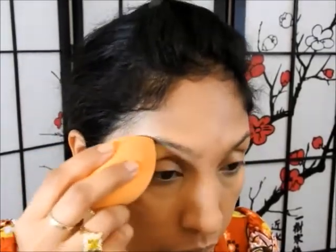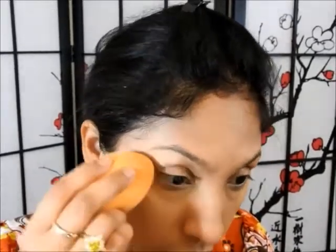Now I'm just going to go ahead and blend in my concealer, and this is the one that I use. I wet my sponge with some water, so I'm just going to go ahead and blend in the concealer. And I'm going to wet my sponge a little more and apply my powder. I like to put it on my hand and from then putting it on my face to set my concealer. And I'm going to apply the powder wherever I apply the concealer.